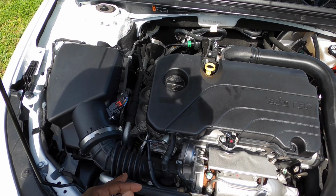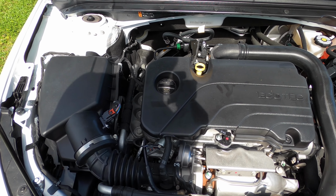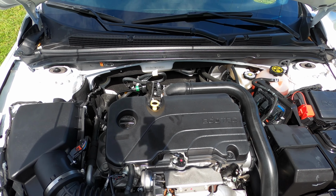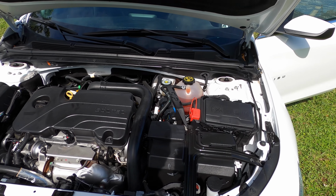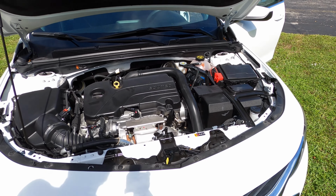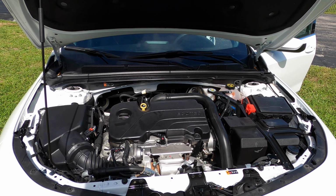And also the AC compressors go bad in these too. And when they go bad, they cut holes for the coolant reservoir, for the radiator, and leak your coolant. So those are the next bad things about this car. But apart from that, the car looks good, drives good. And let's get on the inside of the car.